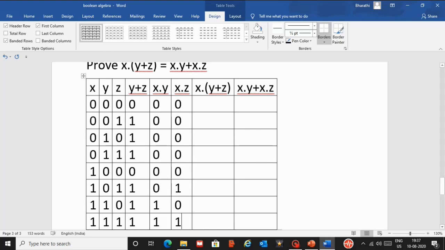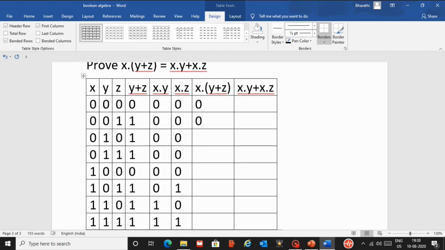After that, I have x dot (y plus z). So I have y plus z here, and this is the x column. So you are doing an AND operation over here, right? You will be doing logical AND operation or logical multiplication. So x is 0, y plus z is 0. Then x is 0, y plus z is 1, again a 0.